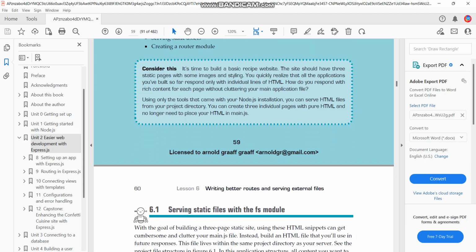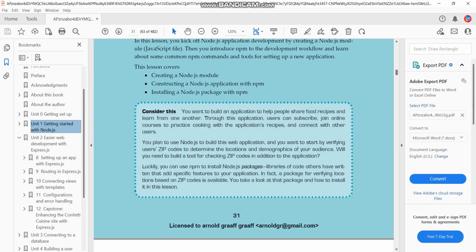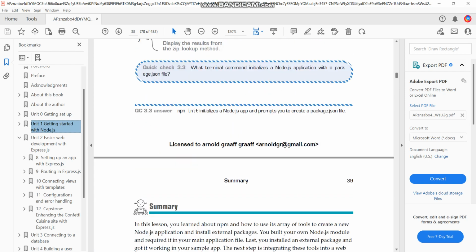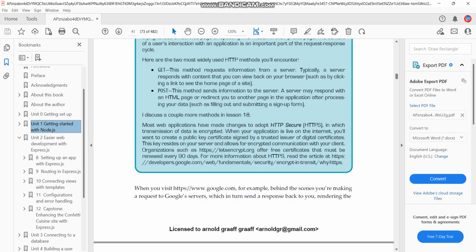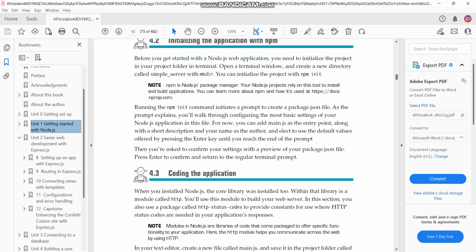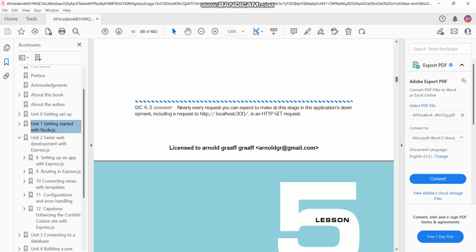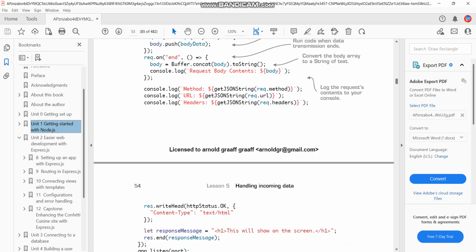You know you're on Unit 2, right? I am, right? Why am I on Unit 2 though? Unit 1 ends at lesson 7. And I was on lesson 6, so I'm still fine. Let me see. Did 5.